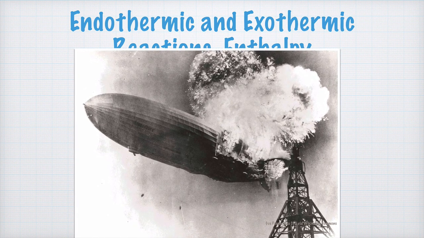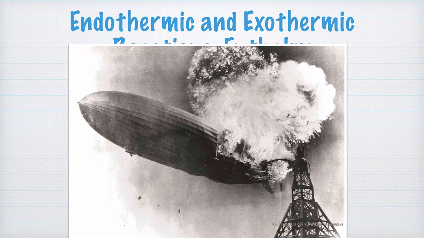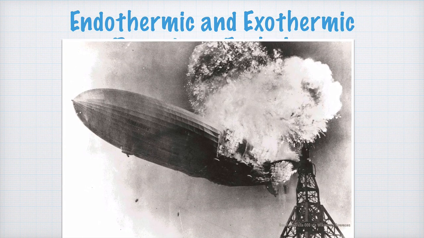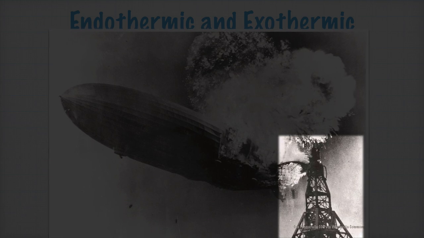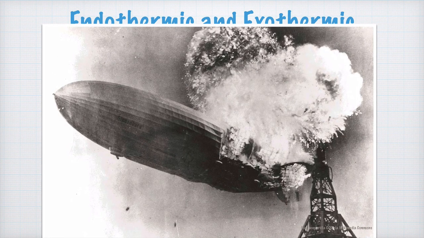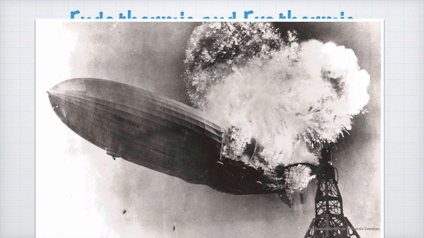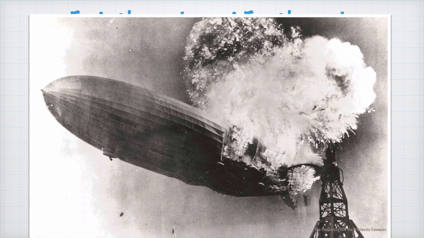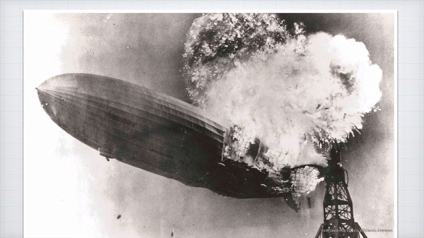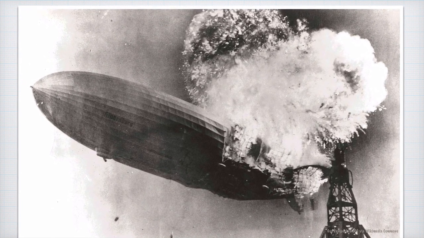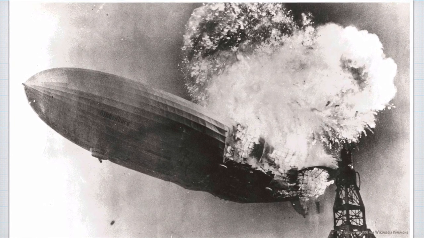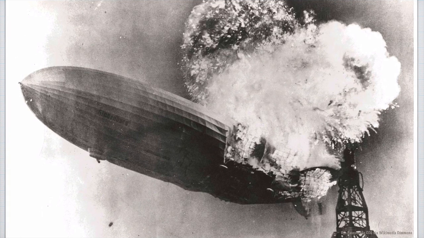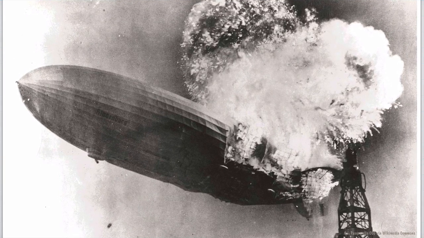The airship was filled with hydrogen gas, and for some as yet unknown reason, it caught fire. Perhaps it was a spark from this nearby tower or an engine failure. At any rate, the airship burst into flames, killing 35 of the 97 people on board and 1 additional person on the ground. Although this was a horrible accident, right now we're only interested in the chemical reaction taking place.